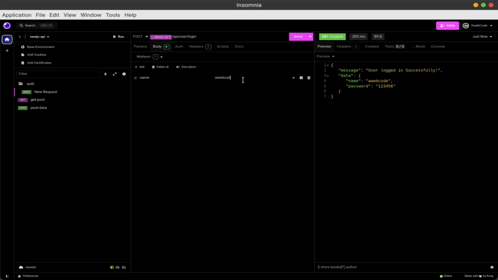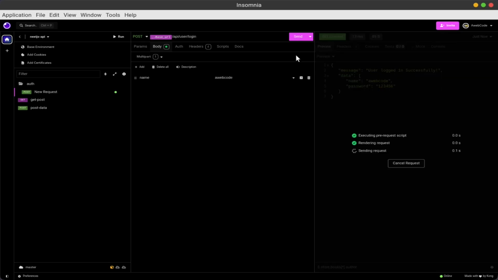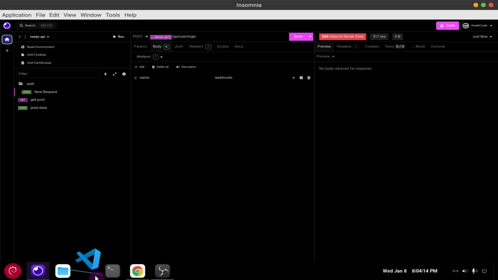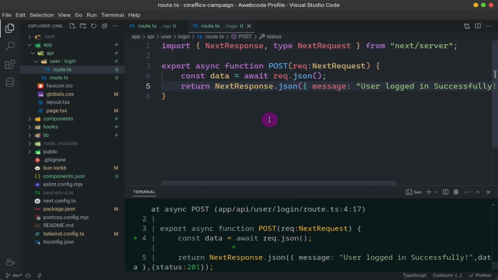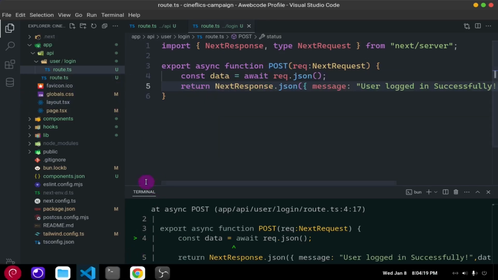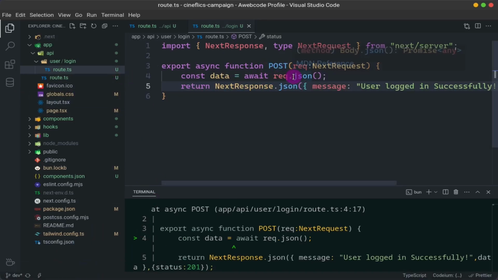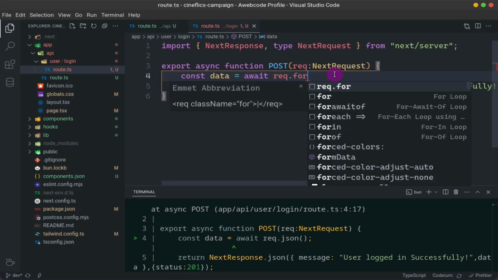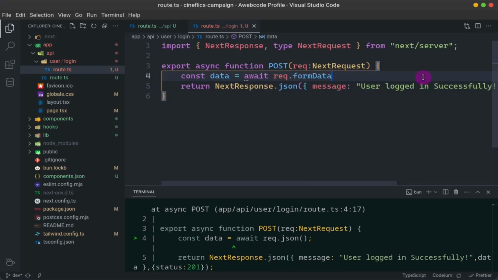If we call it at this time, there was nothing getting from request.json. That's because when we have form data, we get this data with request.formData.